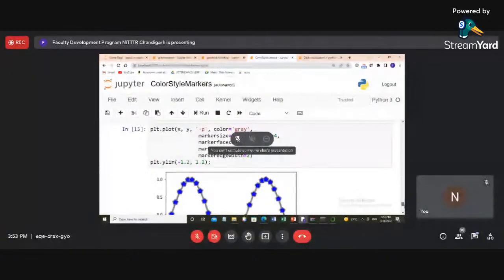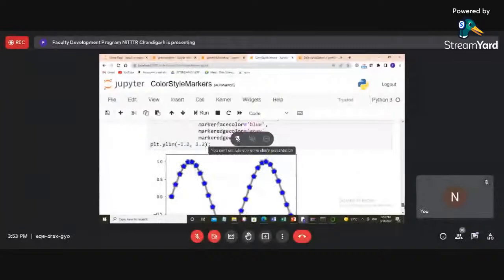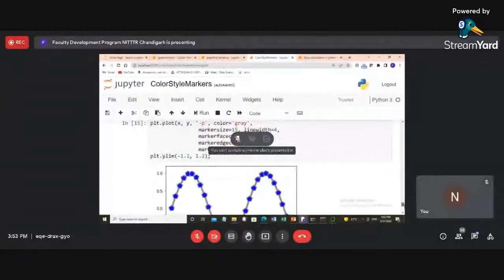So in your free time, you can try out all possible settings, because I'm not telling you all the possible settings. For colors, we have tried to cover, like the line styles. Can you see here in this graph? We are using dash and p. P is for this polygon. Are you getting this? The style of the line is dash p. Dash p stands for polygon. Dash and then polygon marker.